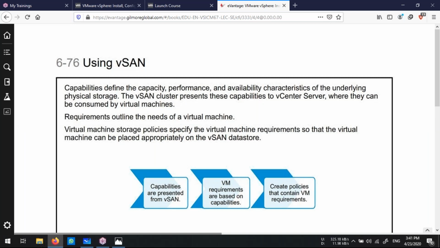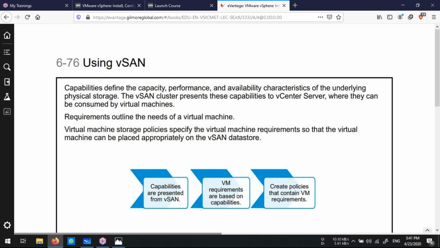The capabilities define the capacity, performance, and availability characteristics of the underlying physical storage. So the vSAN cluster presents these capabilities to vCenter Server, where they can be consumed by the virtual machines. So the data store is consumed by your virtual machines and their resources. Requirements outline the needs of the virtual machine.